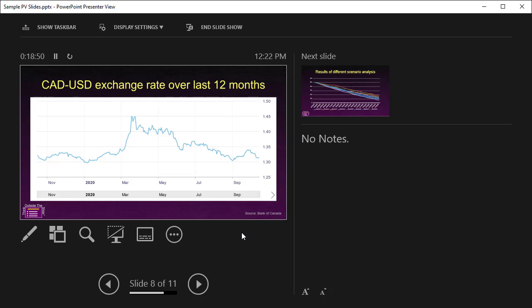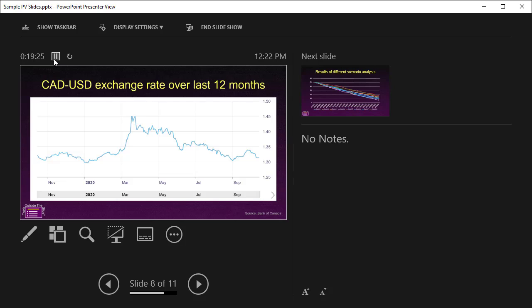In Presenter View, PowerPoint shows you both the current time as well as the elapsed time since you started Presenter View. This is helpful in two ways. First of all, if you know you have to finish your presentation by a certain time, the current time, shown in your current time zone based on the time of your computer, is shown right here. So if you have to finish by a certain time, you will know what time it is right above the current slide.